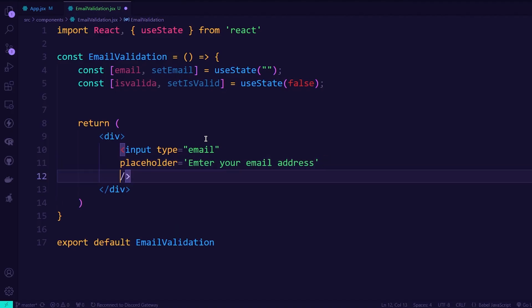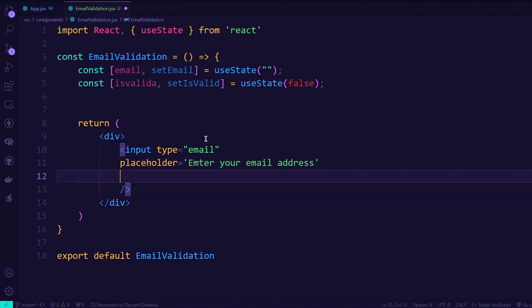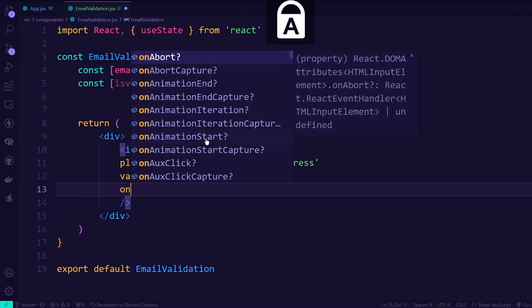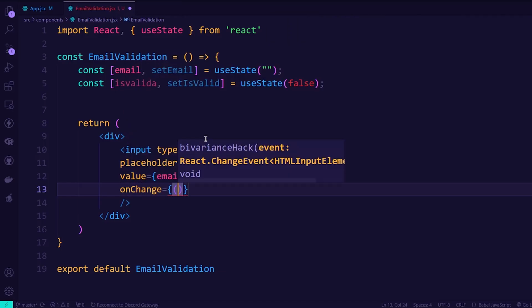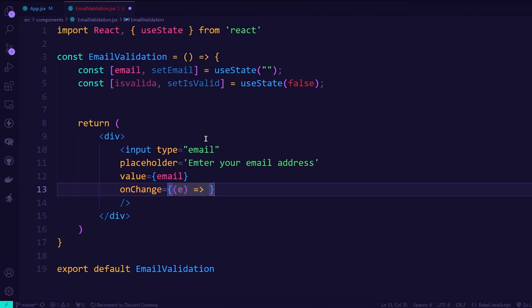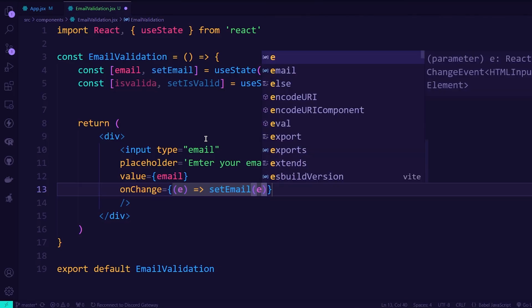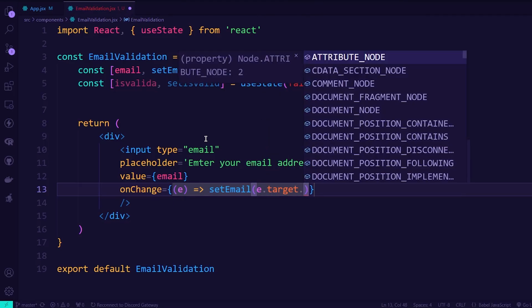Okay, after that I'll write the value, because value is very important inside the input field, and after that the onChange, and first of all I'll get the event, and after the event I'll write setEmail and e.target.value.